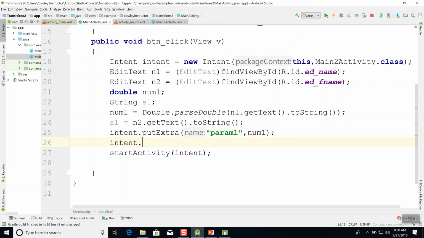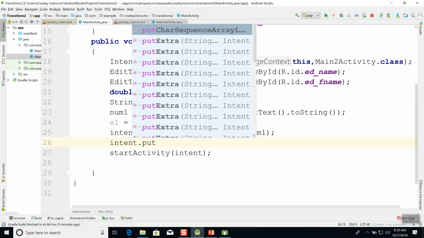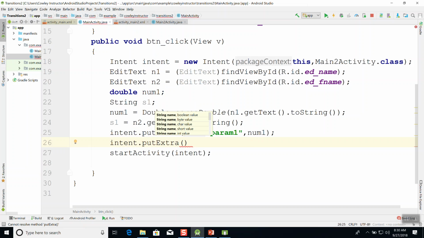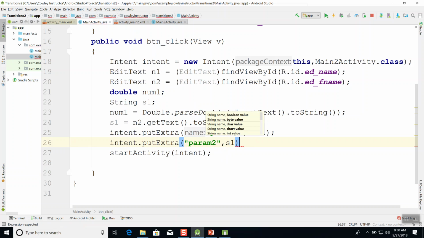Now if we do an intent.put extra, and I'll call this param2, and I'll pass in S1.